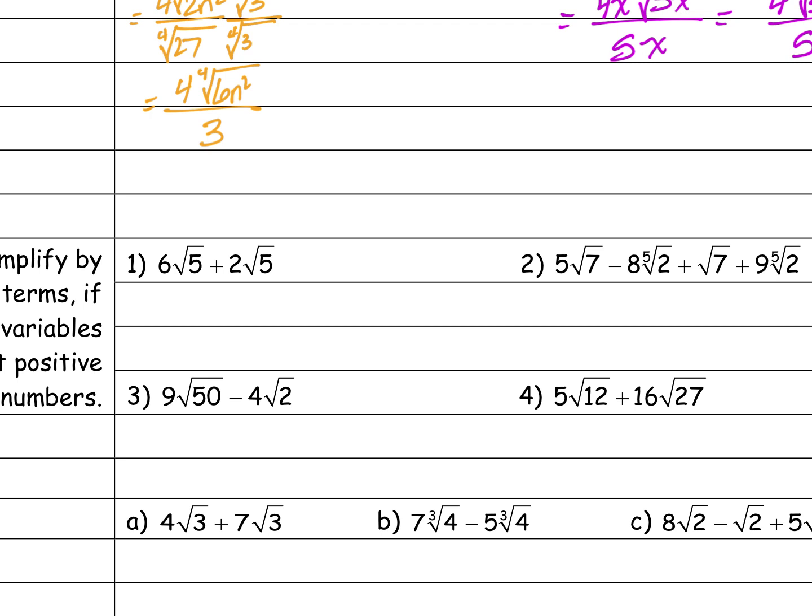So not only do they have to have the same root, it has to be square root, cubed root, whatever, that has to be the same, but what's underneath it has to be the same in order to add them or subtract them. Okay, in order to multiply them, they don't have to be, but in order to add and subtract, they have to be the same underneath it. So this all has to be the same. So they're both square roots of 5. So I can say 6 square root of 5 plus 2 square root of 5 equals 8 square root of 5.